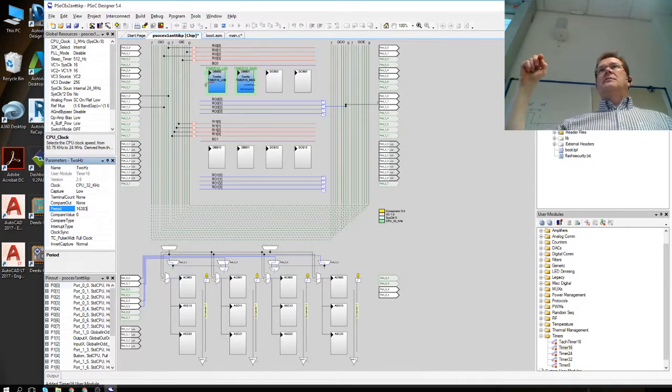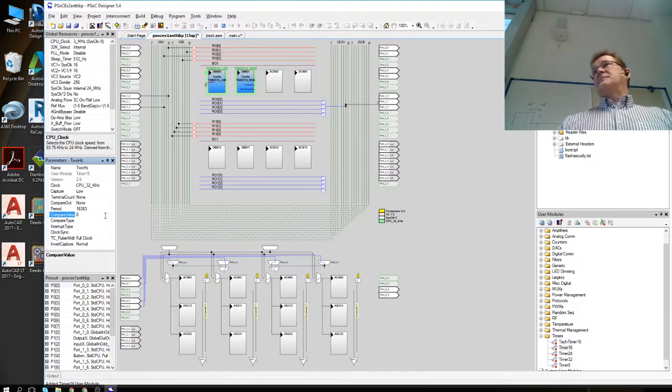Or actually, I think it must be like that. On the other hand, 2 hertz, if this one changes, it's not that much. In a real-time clock, yes, but not in this.